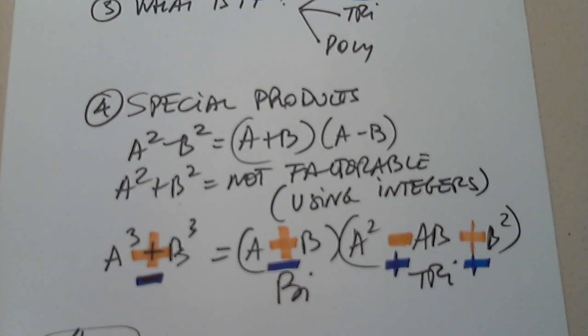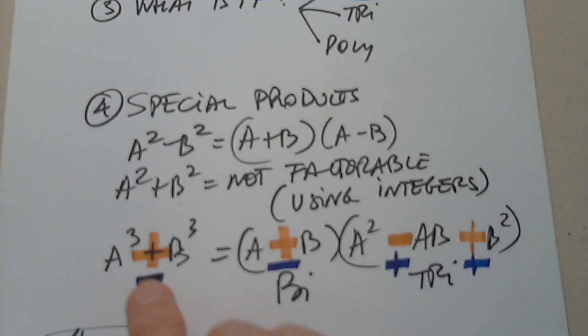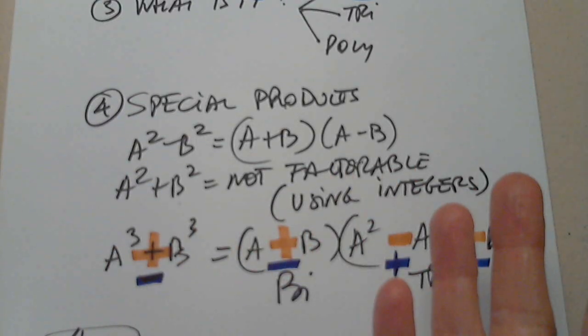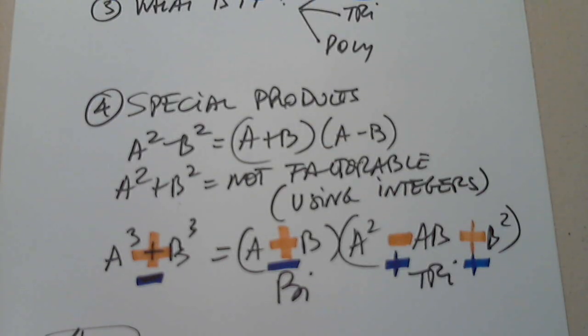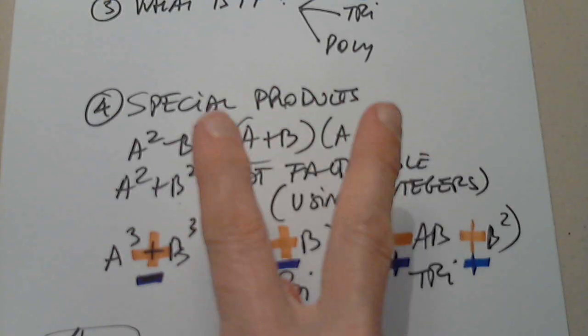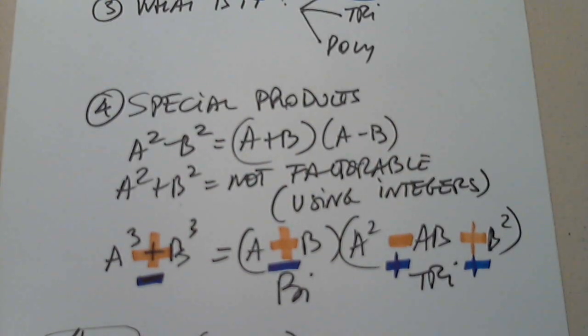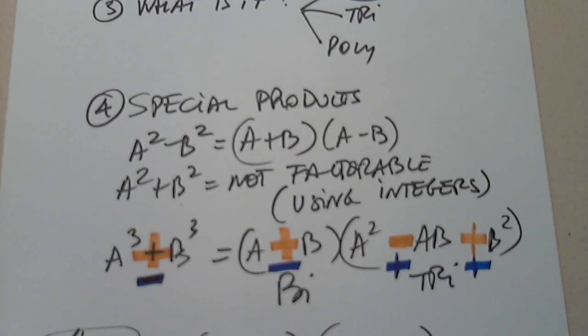I see negative. I can only think of the difference of squares or the difference of cubes. But there is no number that I can cube to get 81 and no term that I can cube to get x to the 4th. So therefore, it doesn't matter how you write it. You can write a plus b and a minus b. So I hope that this works.